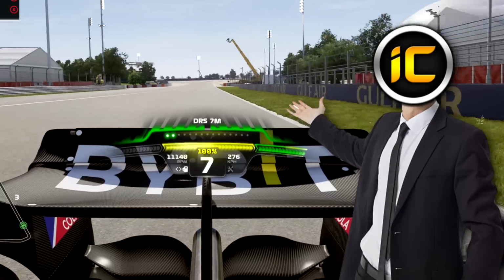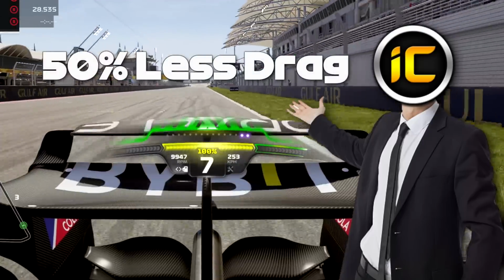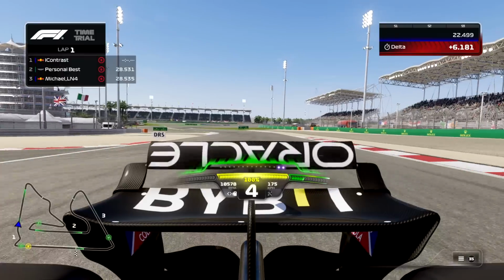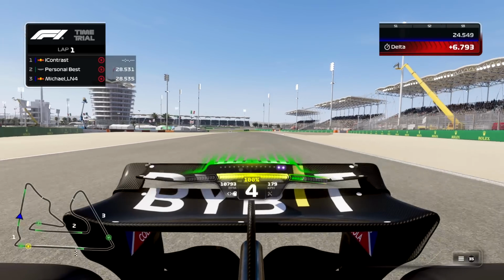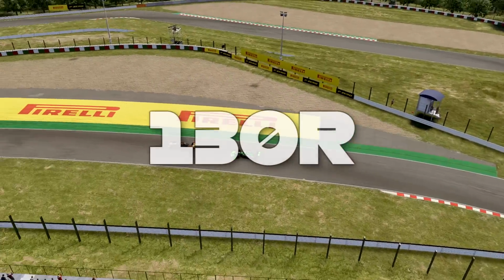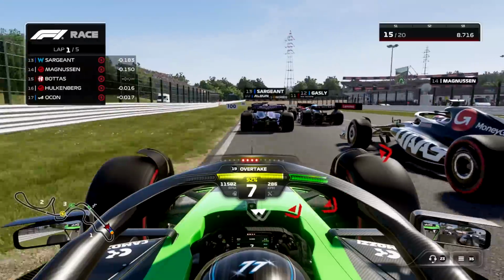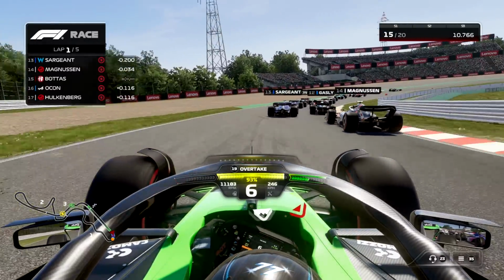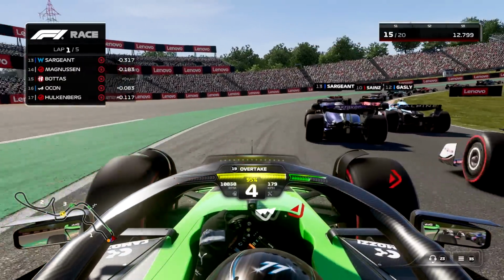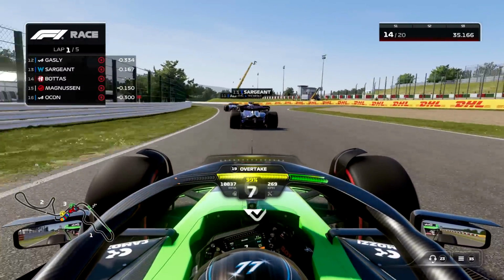You thought I was done there, but now I've transformed the DRS into a propeller to make the DRS 50% more effective with less drag. Now, this is what Bahrain testing should be used for. Now, we're here in Japan, obviously, for one reason. 130R. Alright, let's find out how good this mod is at breaking the wind. Alright, looks like we are off to a good start, but the DRS won't activate until lap 3 as usual. And then we'll be able to use it for the whole track once it's activated.